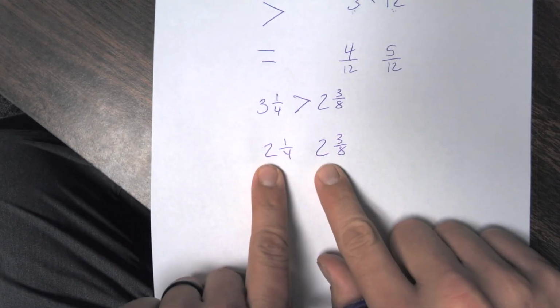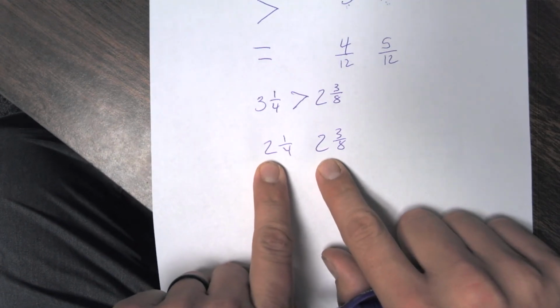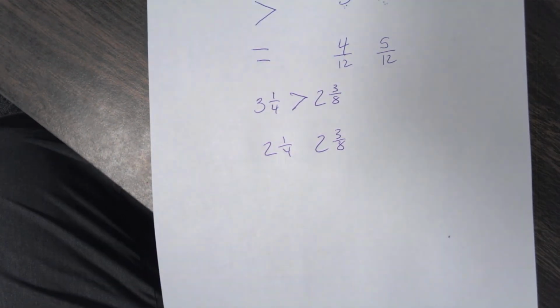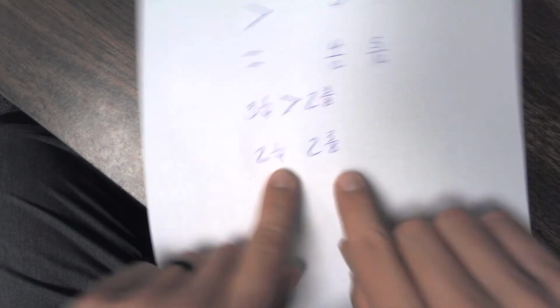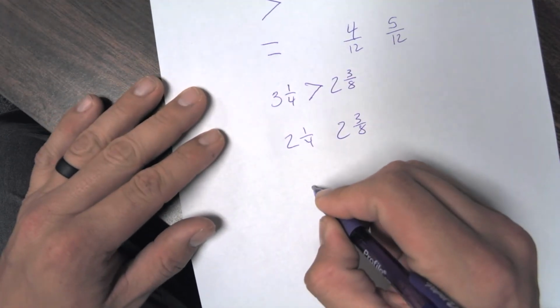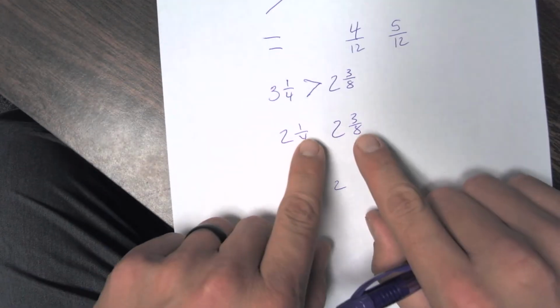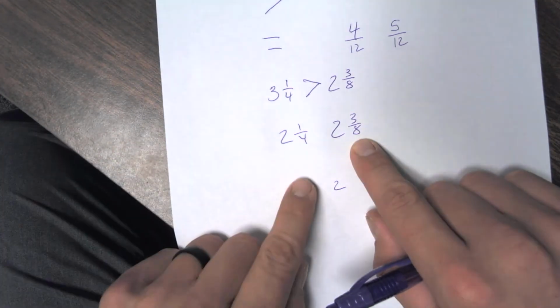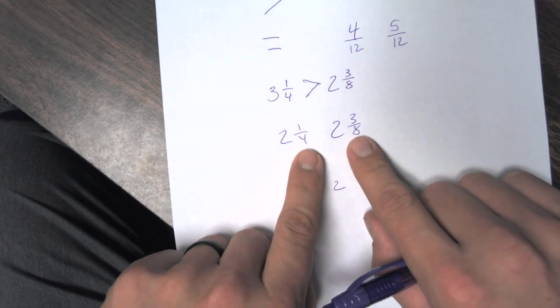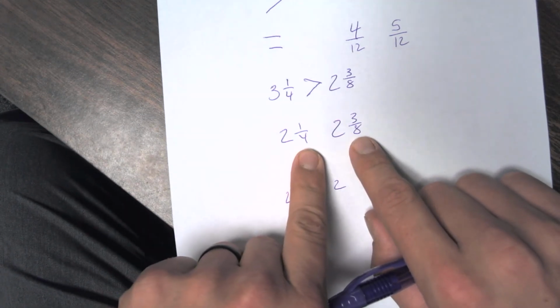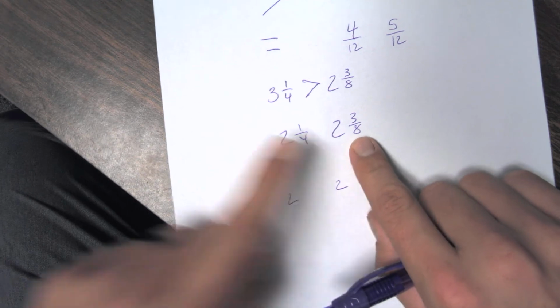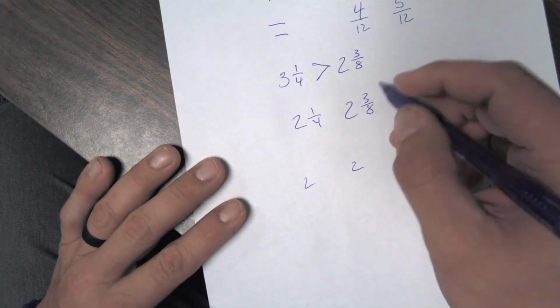now the whole numbers are the same. Okay, now we're not worried about the whole numbers. Those are gone because they're the same. Now I'm just going to bring these two down here because it has nothing to do with our fractions. Now we have to look for a common denominator. So what would be a common denominator between 4 and 8? Katie? 8. So the good thing is I don't have to mess with that one at all.